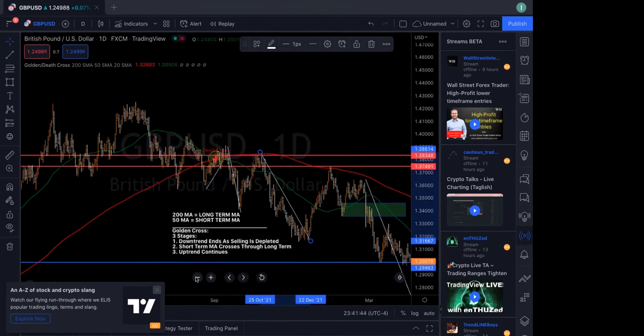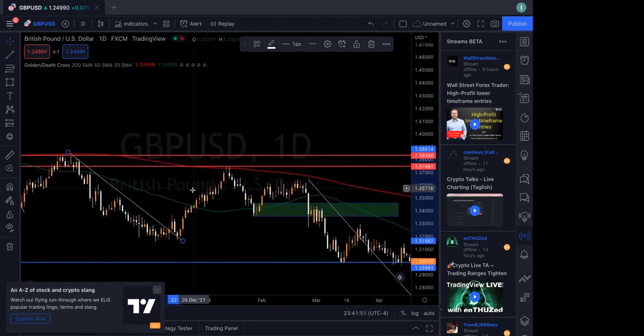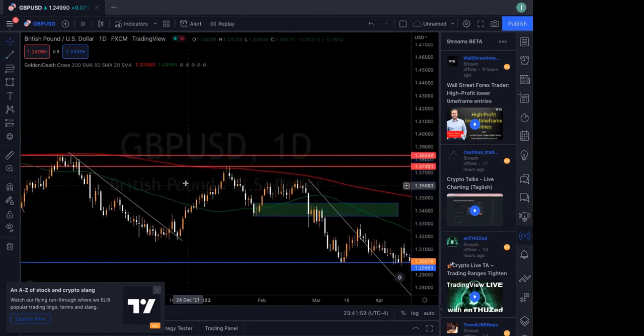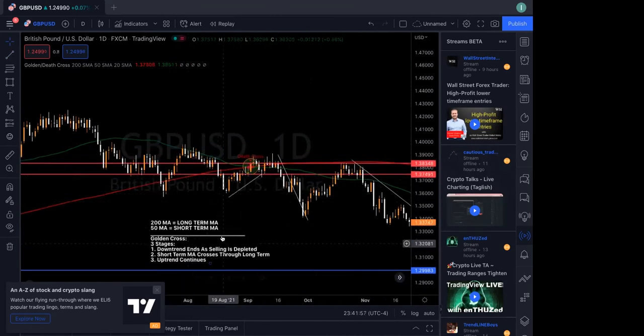Hey Dre, you said it's the same way, right? When it's in the buy, it's going the same way? Yeah, death cross is basically the same as golden cross, but reversed. Okay, so golden cross is for the buy and death cross is for the sell. Yeah, golden is for bullish and death cross is for bearish. All right, that's a bet. Appreciate that. So think about it as an analogy: golden cross is like going up, so that's bullish. Death cross is like you're being put in the ground. You're going down.